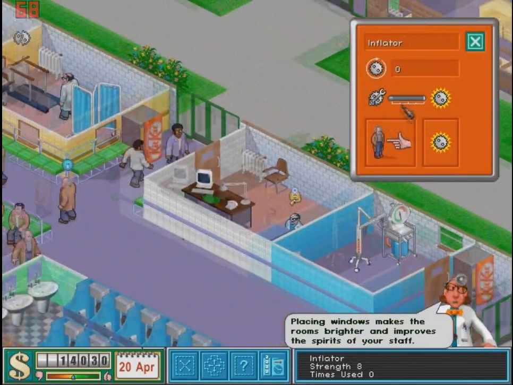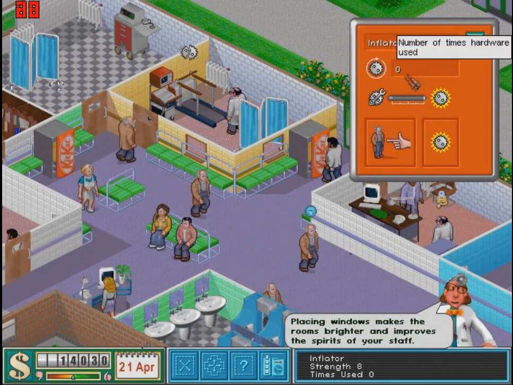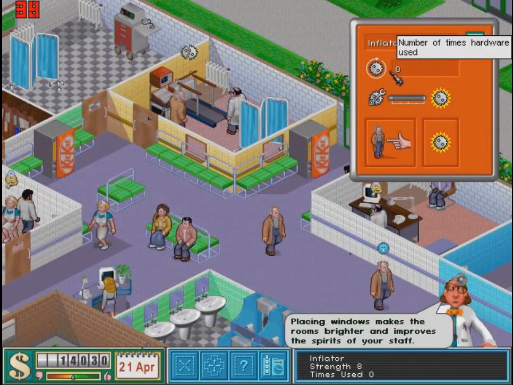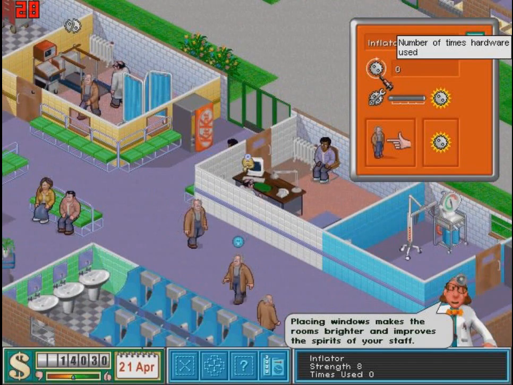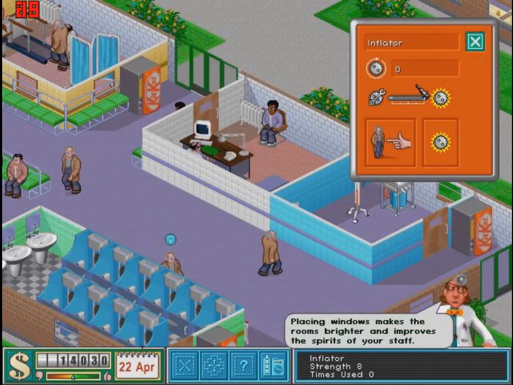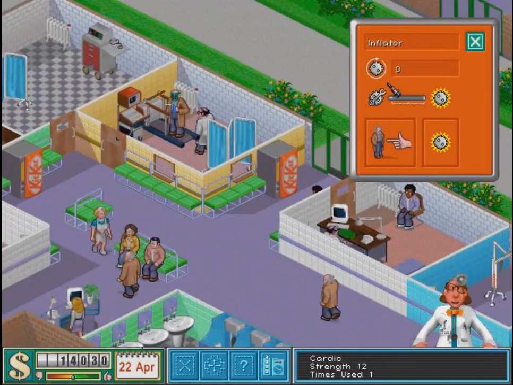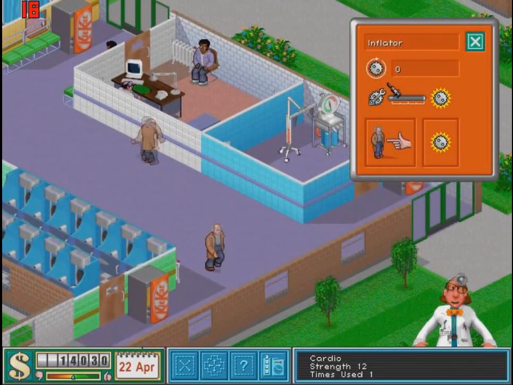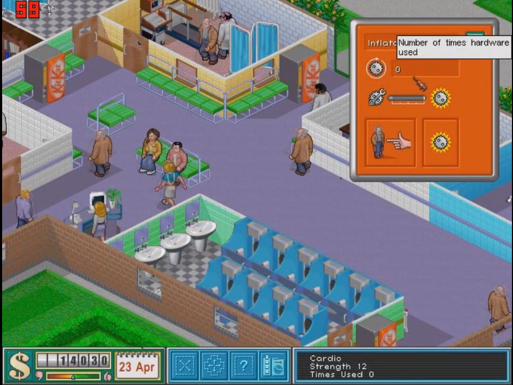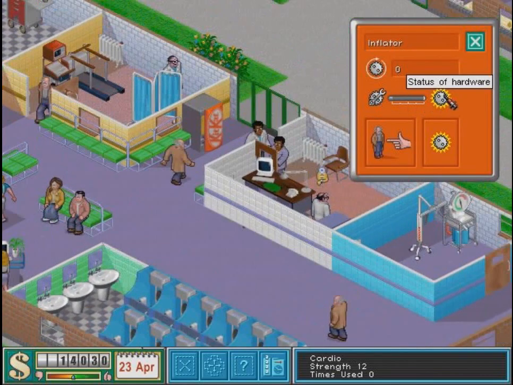Supposedly you see all the important information here in this window, like the number of times the hardware has been used. I don't know what the relevance of this is. Supposedly the more it gets used, the more damaged or old it gets, and they have to replace the machine. The logic says that should be the case, but this is a game, and not everything follows reality. The thing is, the game does not explain what the use for this information is. Other than that, you have the machinery condition.